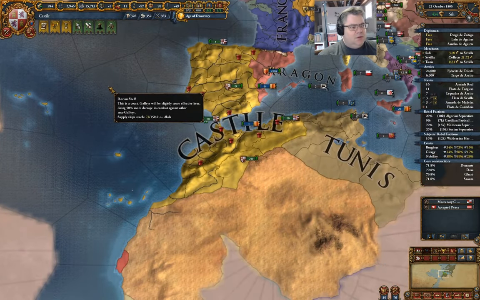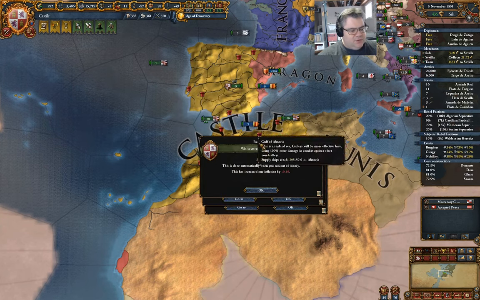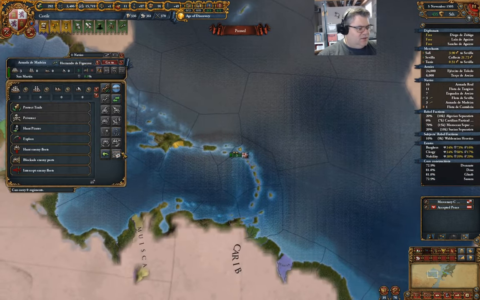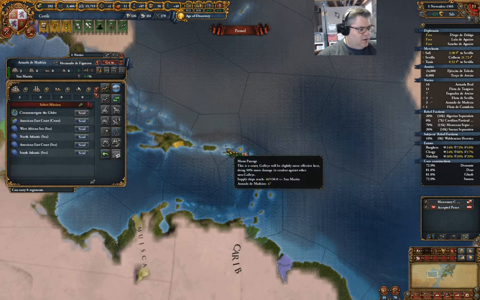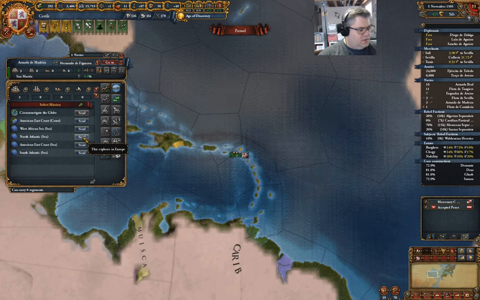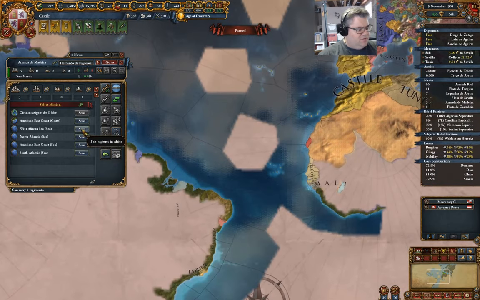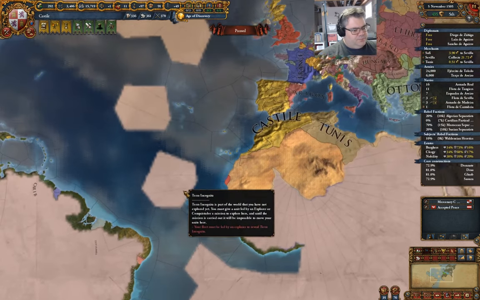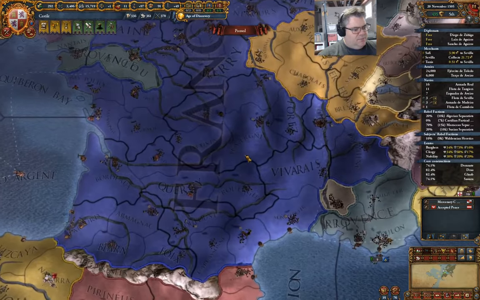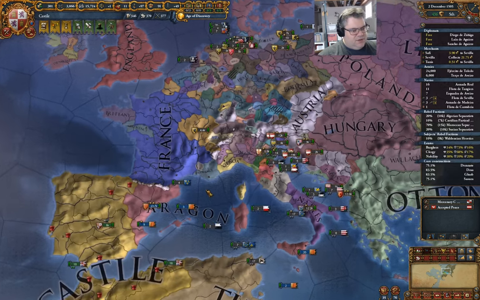Right. Okay, we need another 5 months or so, and we should be able to get the colonist. No, explore. West African Sea. Okay. Yeah, okay. We'll get a whole bunch of stuff revealed here. Austria, what's the 174? Okay, that's cool.